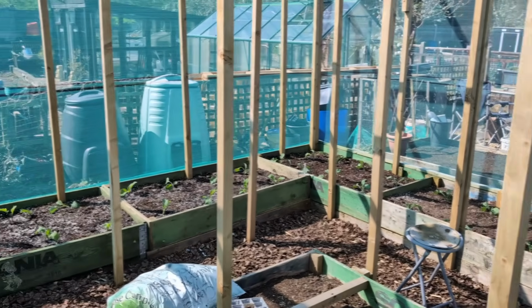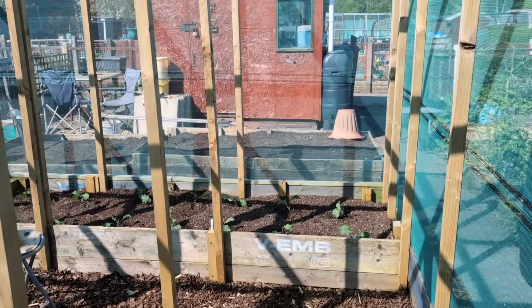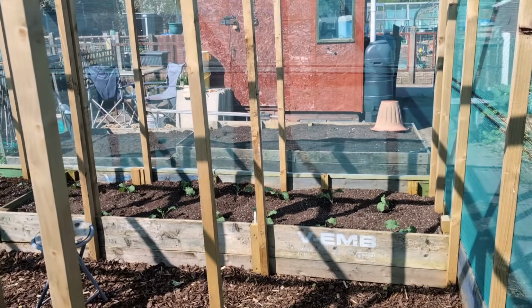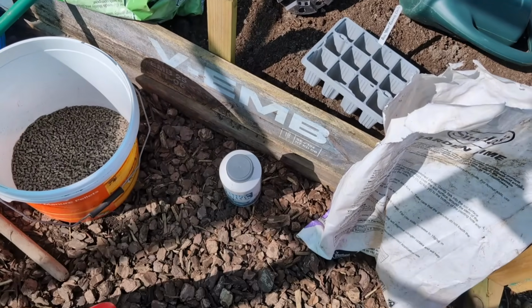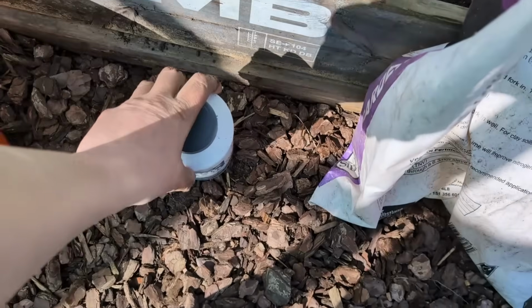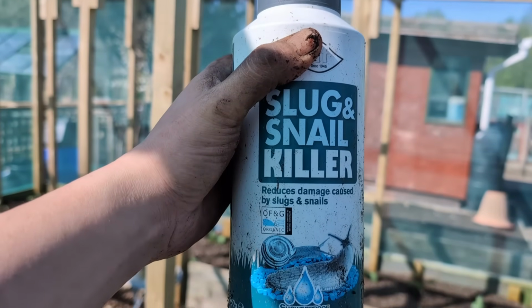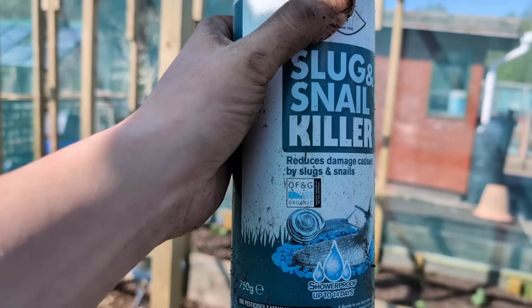I didn't do it one year. I tried to rely on beer traps and stuff like that, and I got decimated. So the best thing I found is those blue slug and snail killer pellets. It's organic there.